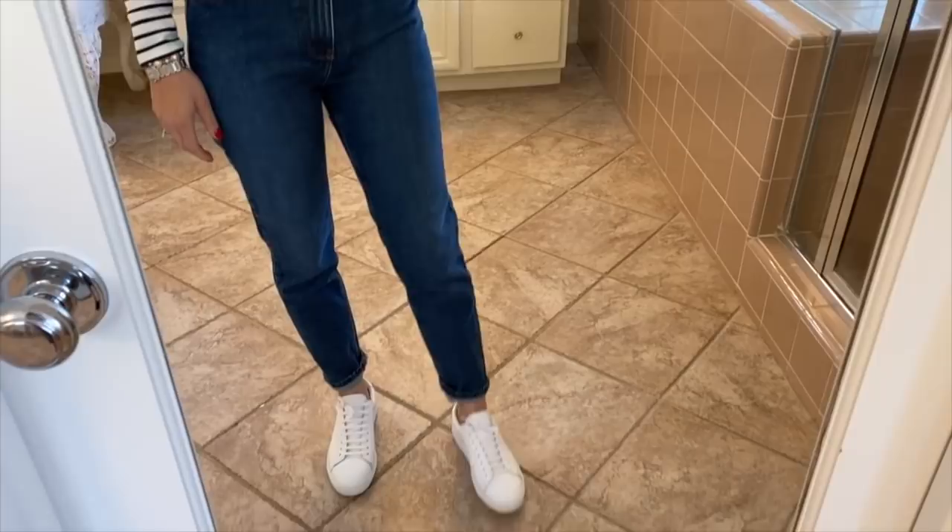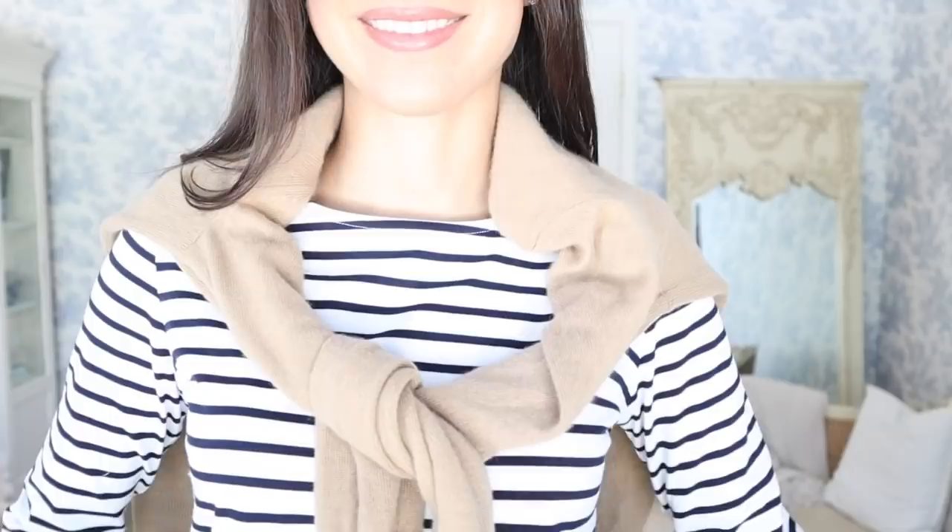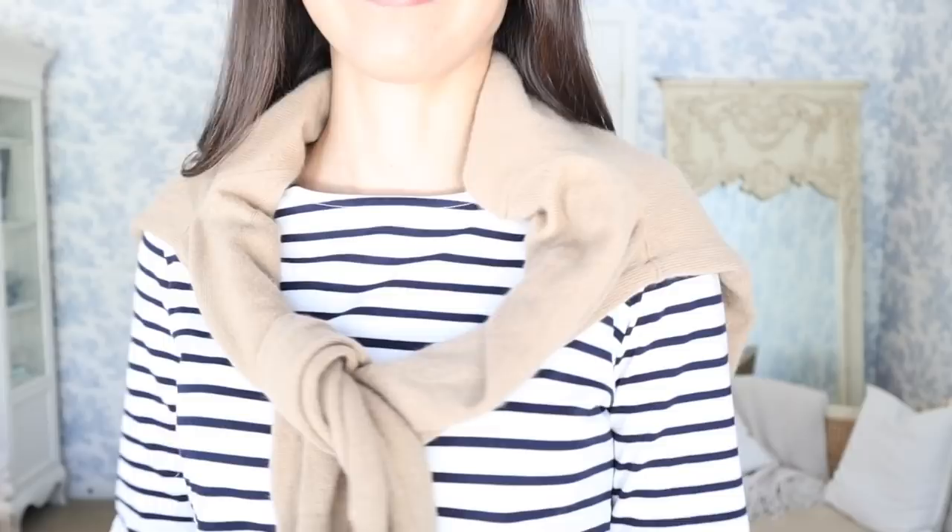Let's talk about the accessories. I just painted my nails — this is Changing of the Guard by London Town. I did a video about my favorite red London Town shades. I'll let my nails dry for several hours and then touch up the smudges, but red nail polish against the Breton striped shirt is just so classic. I love it. Another classic element are the pearls — these are the Sky Cosette earrings and the Loray pearl bracelet. It is so gorgeous. I love a chunky bracelet that dangles against my watch. So this is my super casual transitional look for today, and if it gets cold, I could always pop the Everlane cashmere sweater over my shoulders.